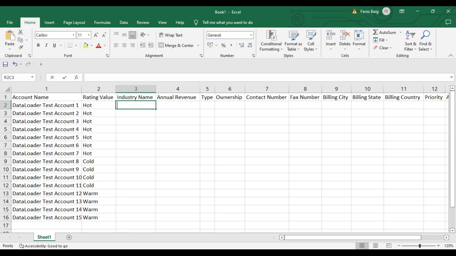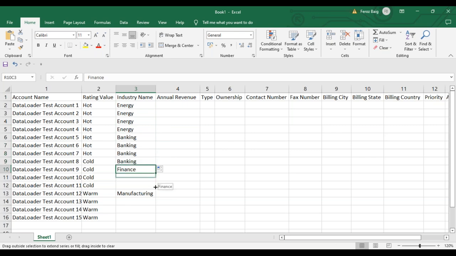Industry. Here I'm indicating energy, banking, finance, manufacturing. Few records are having industry as energy, few records related to banking, few records related to finance, few records related to manufacturing.